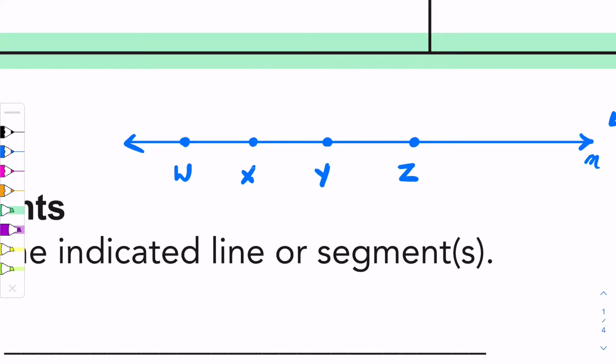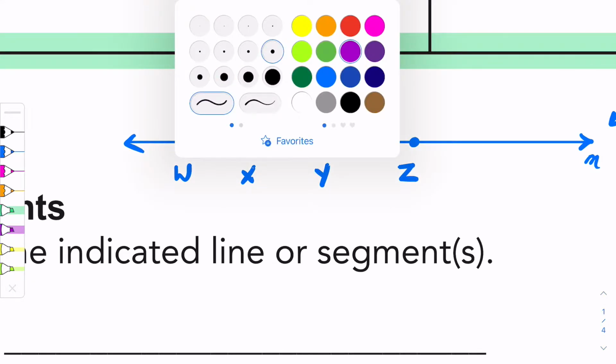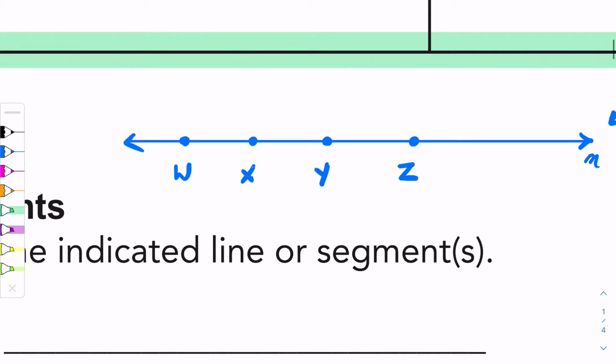But within the points that I labeled, we can clearly look at a few defined segments. So I could say that between W and X is a line segment. I could say between Y and Z is a line segment. I could say between W and Z is a line segment. We could do a segment between X and Z, or a segment between WY, and this list could keep going. So line segments are one segment formed between any 2 points.